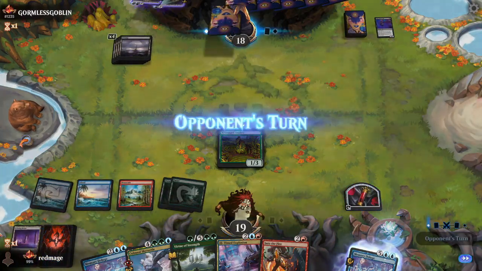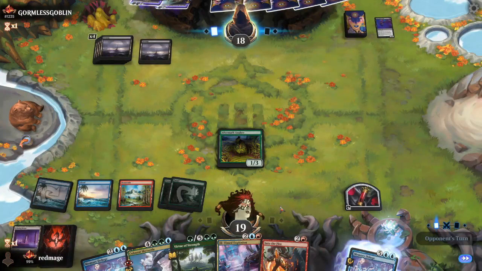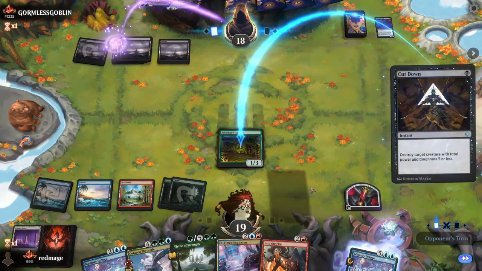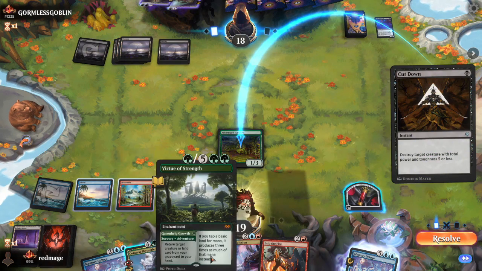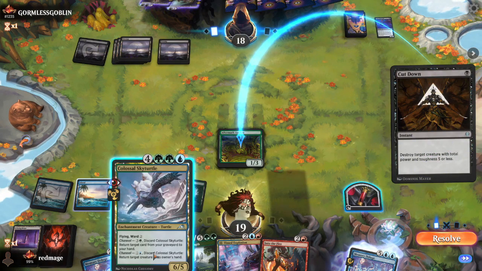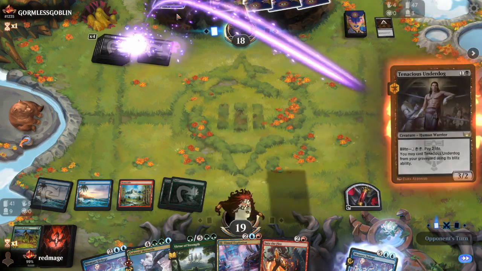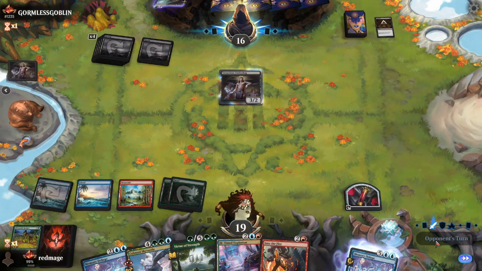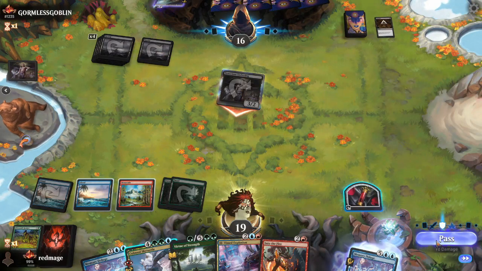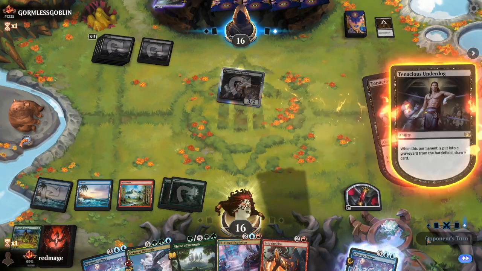Okay, well, we've got a lot of stuff in the graveyard. I mean, we can just get it back with the Virtue. I don't think we need to waste our turtle. That's fine. That's fine, too. The problem with all this stuff that they're doing is that it doesn't really get them anywhere.